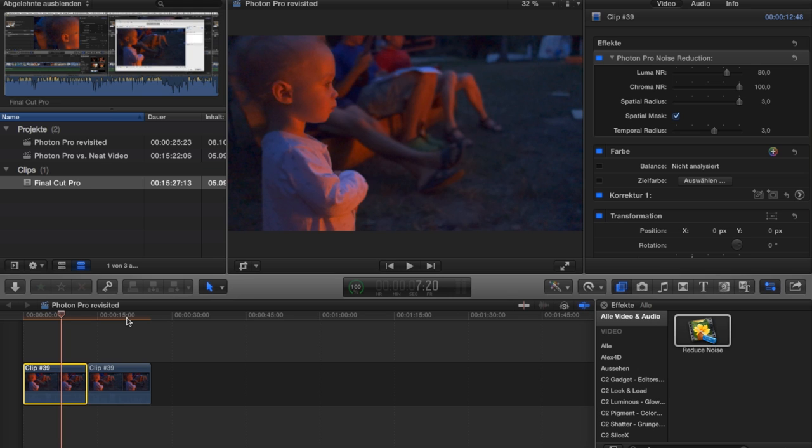This is a comparison between the two. I mean, there's a huge price difference between those two plugins, and as an easy fix, I think the Photon Pro plugin is still very good. But if you want to get serious and want to get down and change everything accordingly, then the Neat Video plugin is still the way to go, in my opinion.